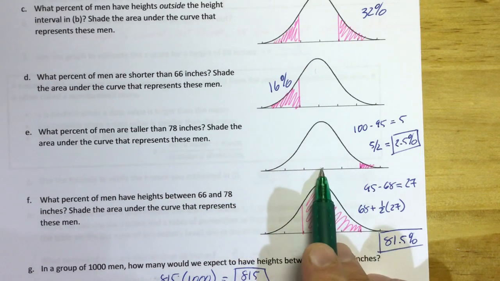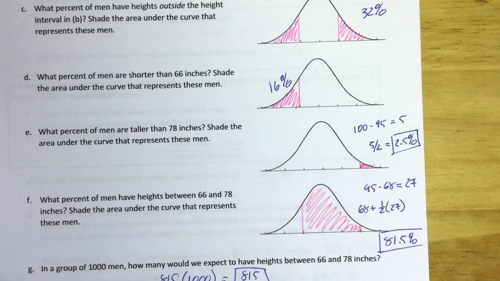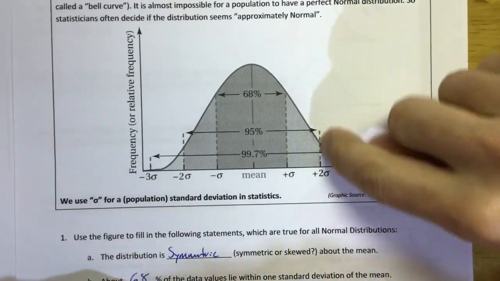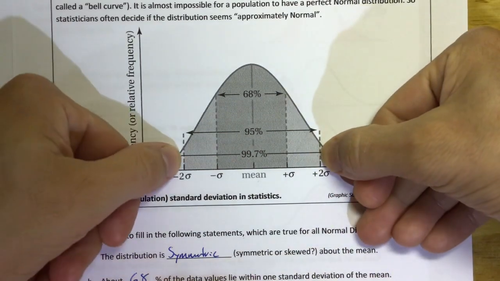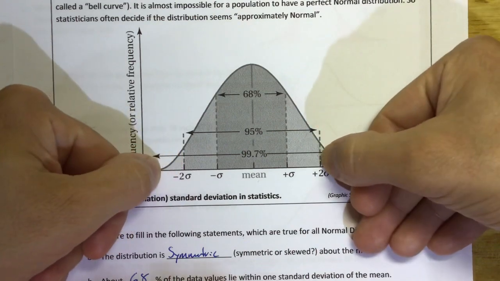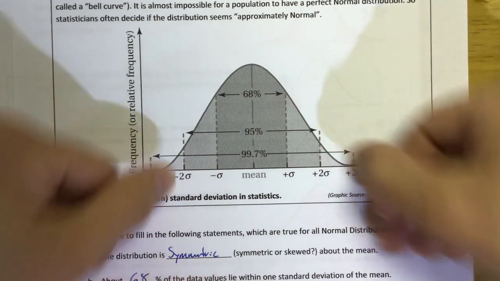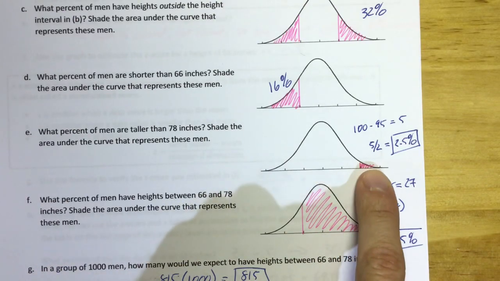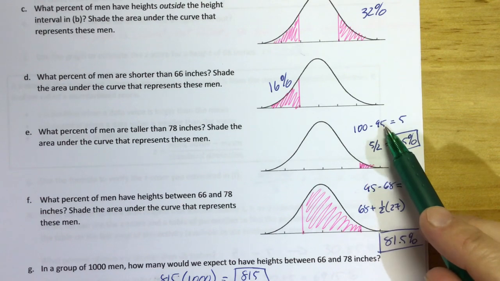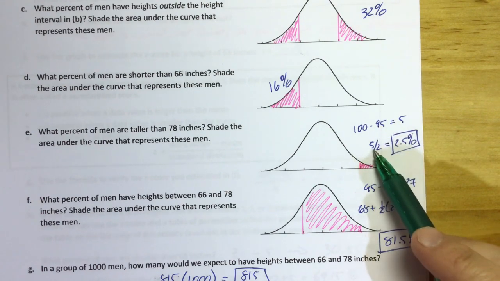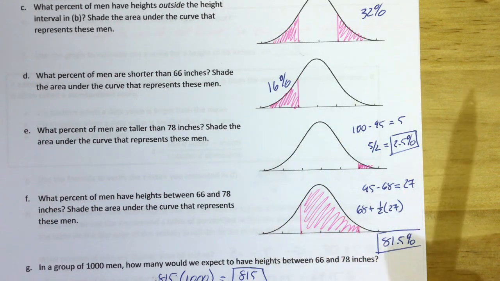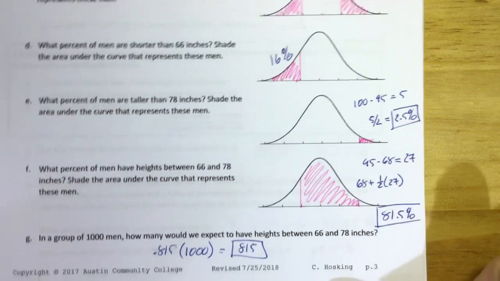Okay, so within 2 standard deviations is going to be 95%. So let me go back to this picture here. So our boundary is right there. That's the one that we're talking about. So within 2 standard deviations, you're going to have 95%. Okay, so that means that these remaining 2 pieces are going to be a total of 5%. But we only want the very top part. We don't want that really low one there. So we'll take 100 minus the 95%, leaving 5, but then splitting that in half, so that you get 2.5. This is only going to be 2.5% of the population.